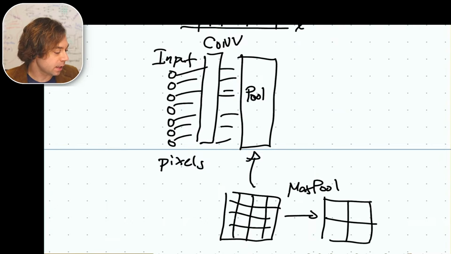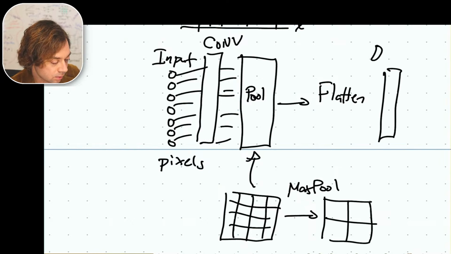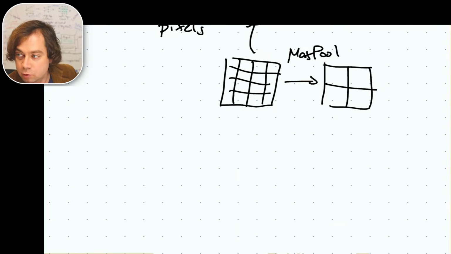And then the last step you want to do is flatten the network, because you're going to have a lot of multi-dimensional data. You're going to flatten it out, okay? And then we're going to want to turn it into a dense network. And that will be our output. What's going to happen at this last layer, okay, I'm running out of space here. I'm doing my best to balance everything out.